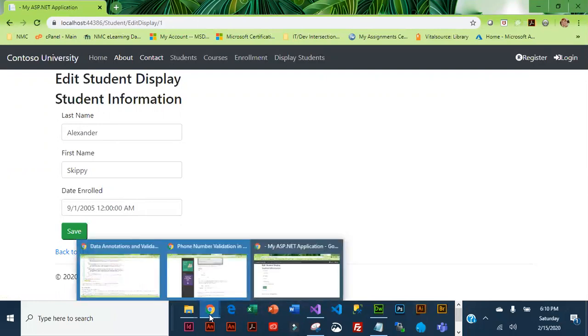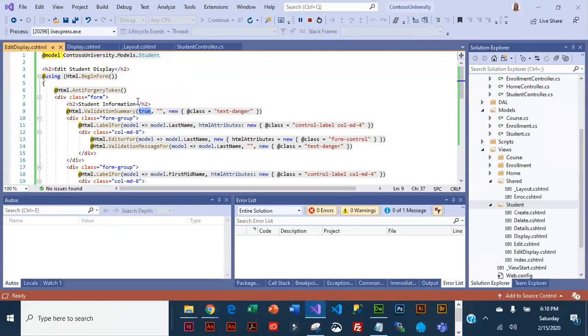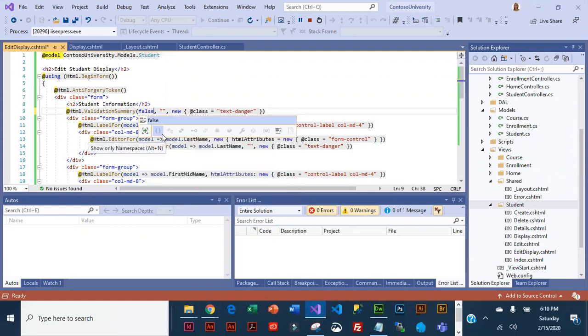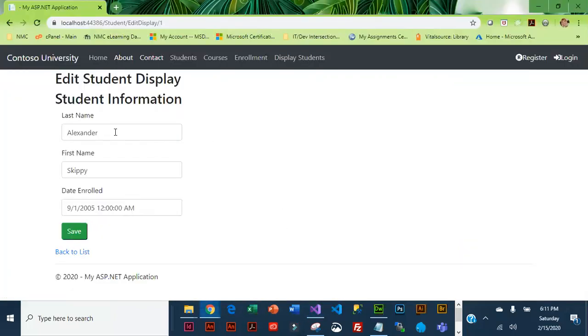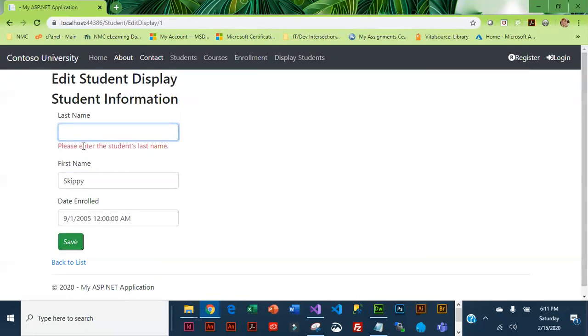So I'm going to just come in here, change the summary to false. Let me save this, and then we'll do an error. And let's see, I think last name was required, right? Let me see. Okay.